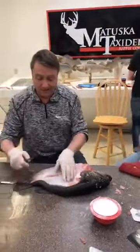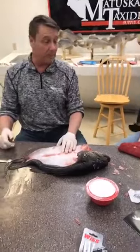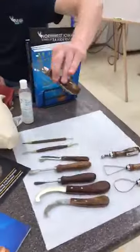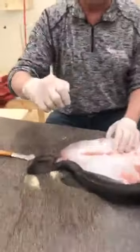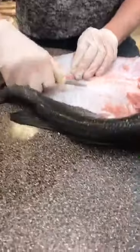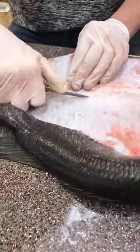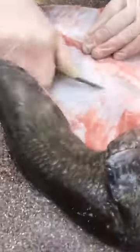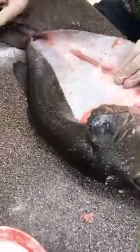Okay, now, we have a lot of scraper tools, I'll show them. I am used to using my Chicago Cutlery knife, razor sharp, just as sharp as I can get it. I hold it perpendicular to the fish and then drag the blade just a little bit and follow the little tendons on the skin. And this is my method of scraping a fish. It works really well.